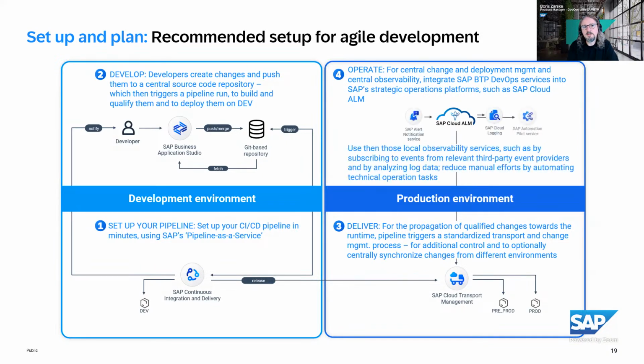Also, SAP Cloud ALM is then used to observe the application, and for that it does work together with local observability tools from the platform. Again, Stephanie will guide you through that in a few minutes from now, but just to give you an idea, there might come alerts from the platform that show up in central monitoring dashboards on SAP Cloud ALM, and Cloud ALM could then deep dive into logging on the platform, or perform automated tasks again by calling SAP Automation Pilot commands as mentioned before.